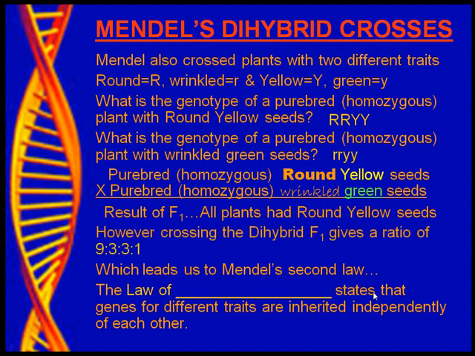Okay, crossing the F1s, crossing all these guys who are round and yellow, now we see a big difference in genotype. If you cross all round and yellows from these parents, they're all round and yellow, because they have to have big R from one parent and big Y from the other parent, so all the offspring are round and yellow. But now crossing these guys, and again these are dihybrid, big R, little r, big Y, little y, gives us a very unique ratio of 9 to 3 to 3 to 1 in the phenotype. We'll see that in the Punnett square in just a second.